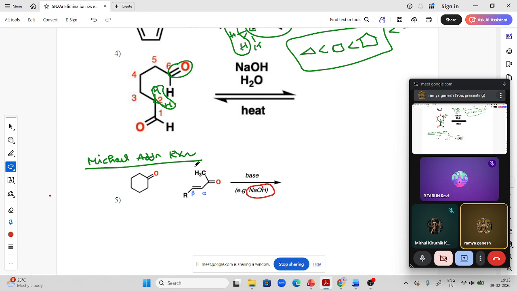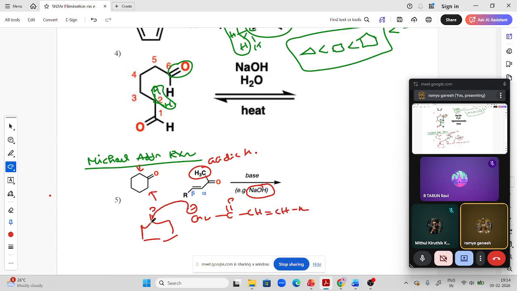right? Now I have two possibilities. Here also it can go and take an H plus because this is also an acidic hydrogen. Here also it could go and take up, isn't it? So many possibilities of reactions you may have here. Taking a CH2 minus here, the CH2 minus would attack this carbonyl and it would move on. Possibility is there, correct or not?